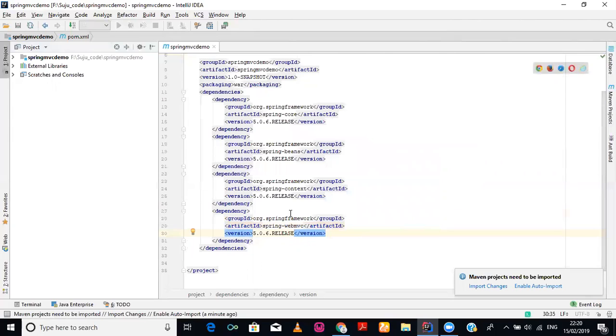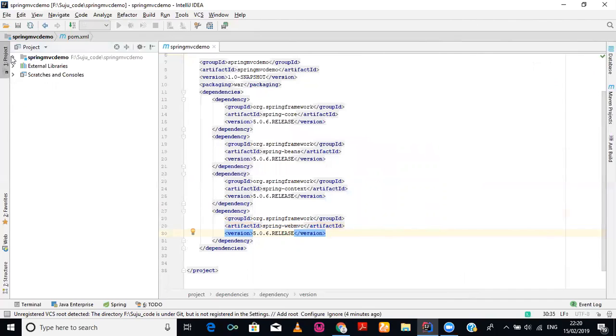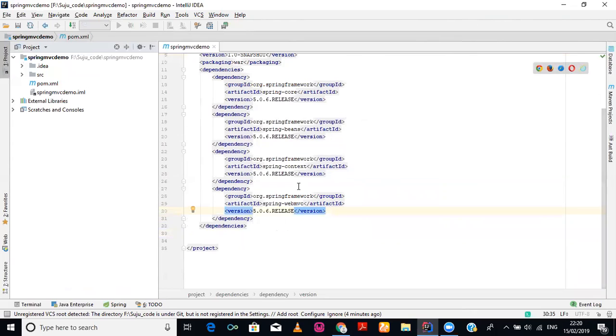Just a minute. We had the Spring context because in case of our main application, we need the class path example. For that purpose, we need the Spring context now. Yes, but we won't use that kind of thing because we are not going to use public static void main here. If you want to use that, we can maybe. But the web application will be deployed in the server. If it is deployed, it won't work like public static void main. We'll just delete this after some time and check whether we need a context or not.